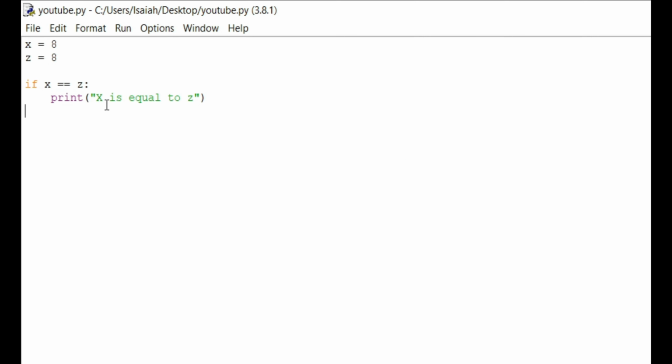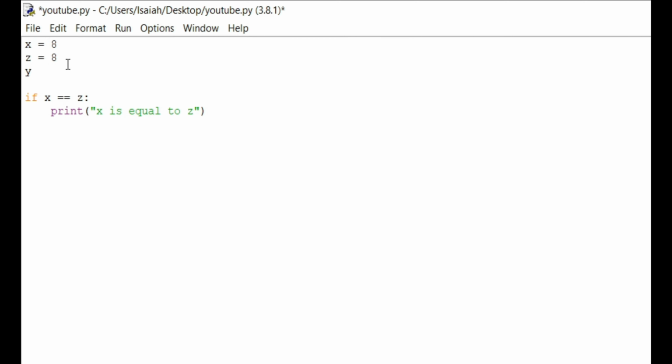So you can do a lot of different things with if statements. They're actually super simple and they're super efficient, and so you can also do stuff like if we make a y equal to 10 and we make an a equal to 9. Okay, so we can do some really crazy stuff with it.